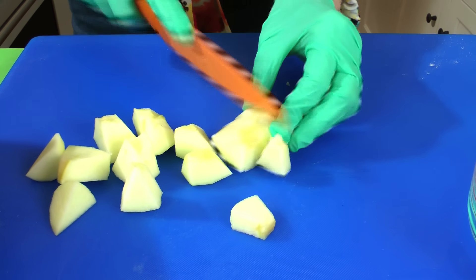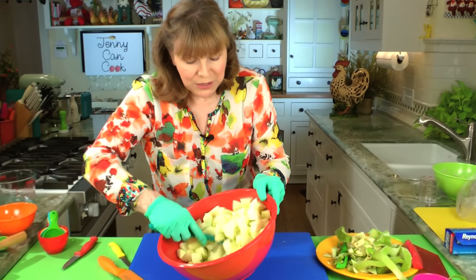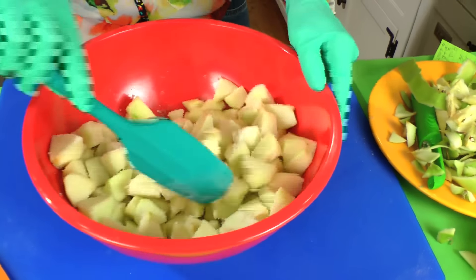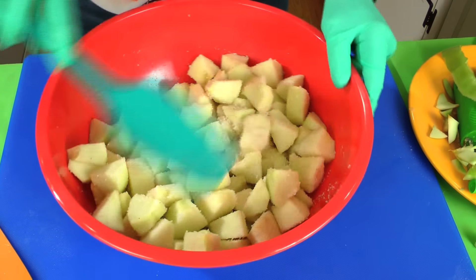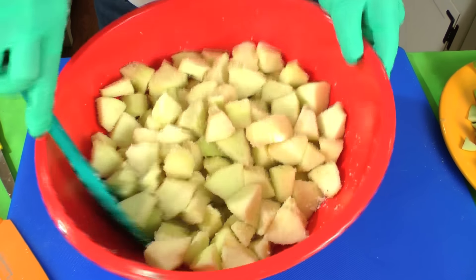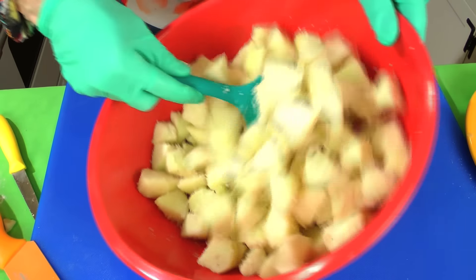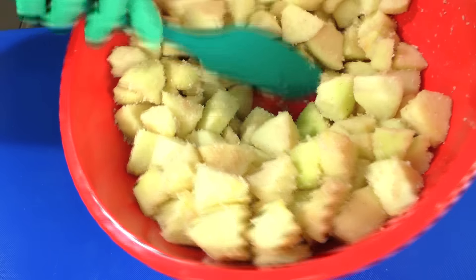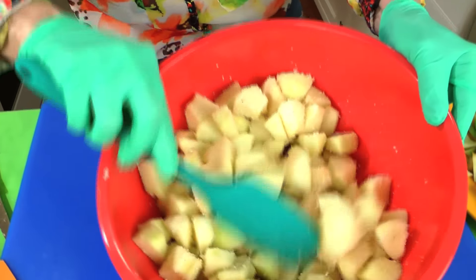You can see the apples didn't get too brown because I did the dry stuff first, so they don't sit around and get brown. You want about one-inch pieces. There's your nine to ten cups of apples. Now we just stir this really, really well — get under there and try to coat the apples as much as possible, almost like folding them, so you get them covered as much as possible. Check the bottom of your bowl to make sure everything is mixed. The apples are all nicely coated.